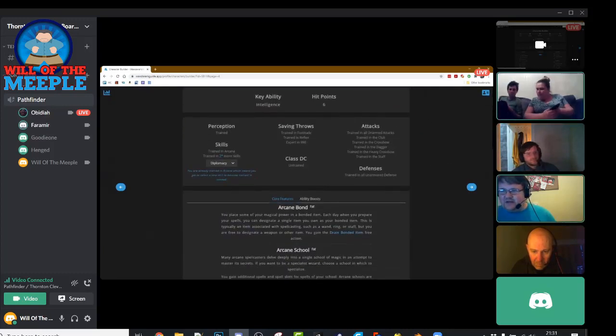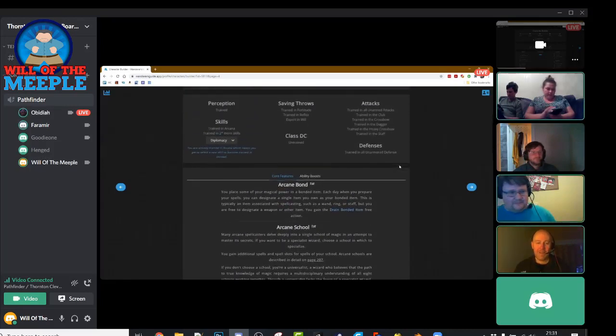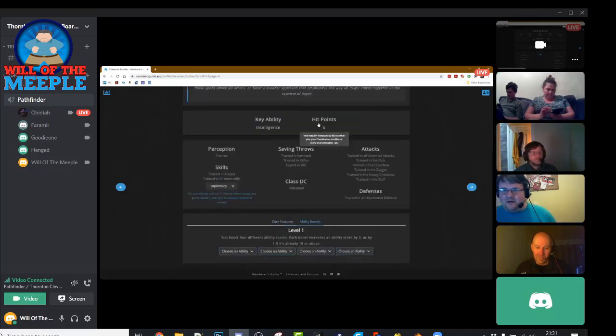So I'm trained in club, crossbow, dagger, heavy crossbow, and staff. Trained in Fortitude, trained in Reflex, expert in Will. If you looked at the mobility boost there, what are they? Well done. Right, so I might go back through this.